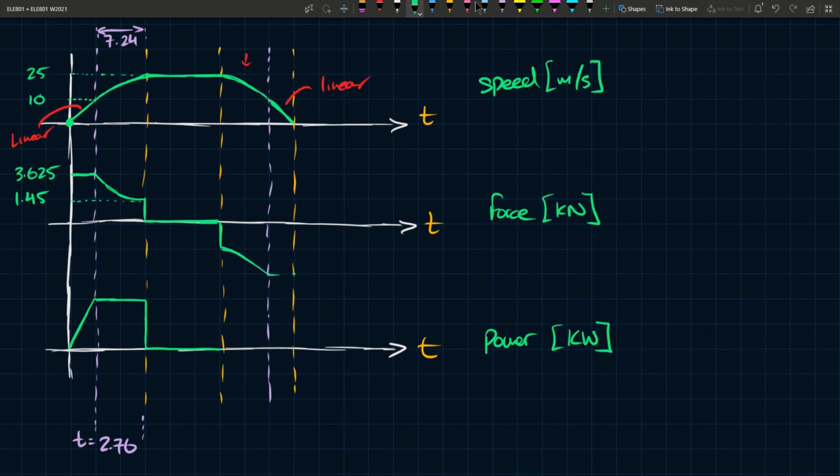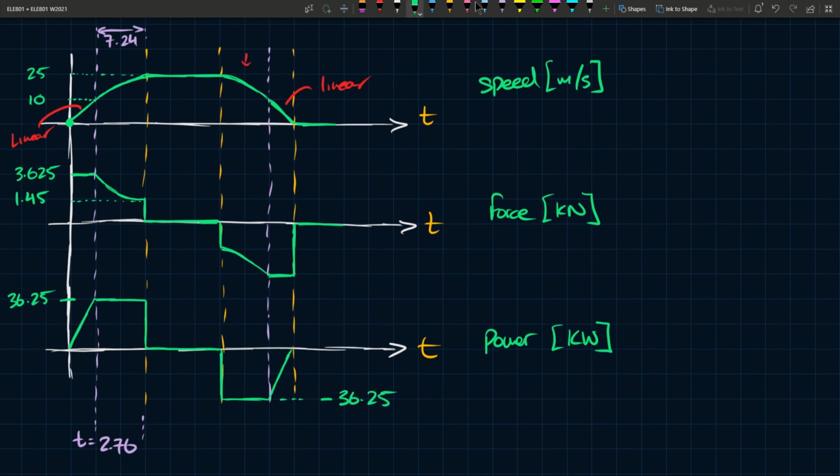Apply your maximum constant negative force during that time. And then once you get to 0, to prevent yourself from going in the reverse direction, you want to decrease the force to 0 and then keep the force at 0. Otherwise, you'll keep going backwards, which is not a good idea. Here, this power will go negative constant, and then it will linearly increase like so. This power here is 36.25. This power here is negative 36.25.